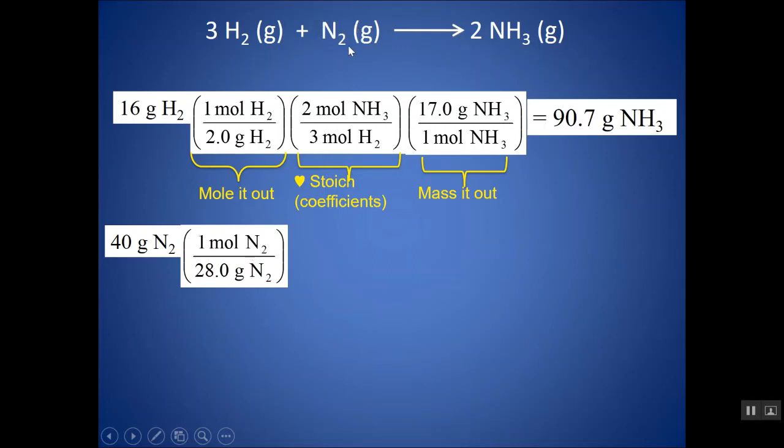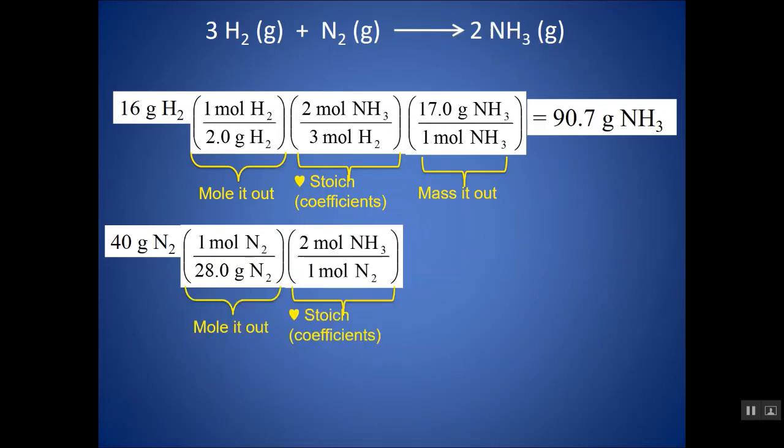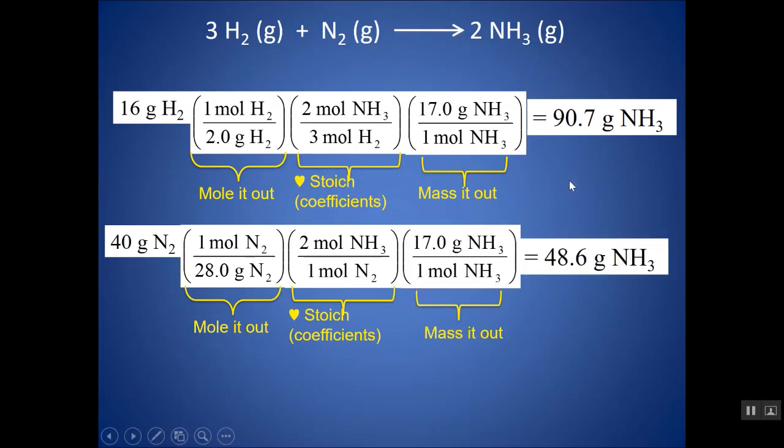Now I can convert from moles of N2, nitrogen gas, into moles of ammonia with a 1:2 ratio. And since they're asking me for mass, might as well mass it out. And now I get that 48.6 grams of ammonia could be produced. Again, just make sure that once you get your product amounts, you're in the same product and the same units. So let's see, what is my limiting reactant and what's my theoretical yield of ammonia?